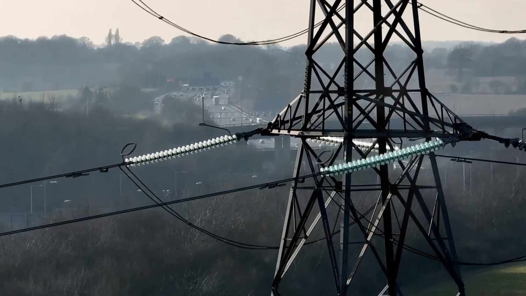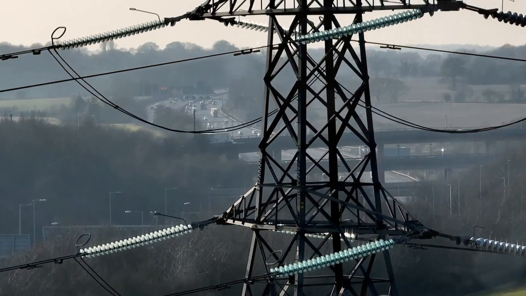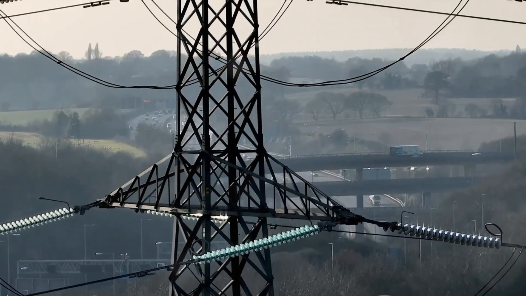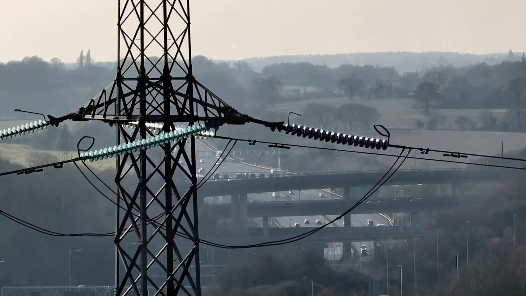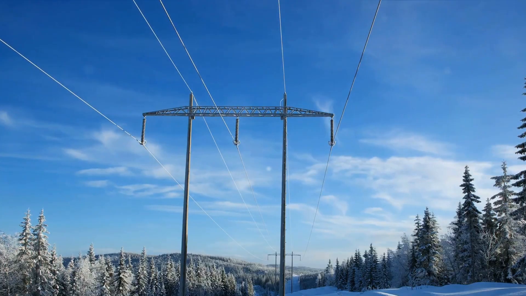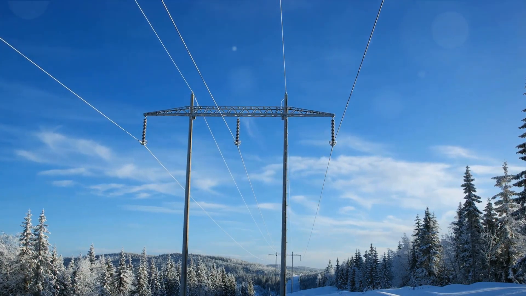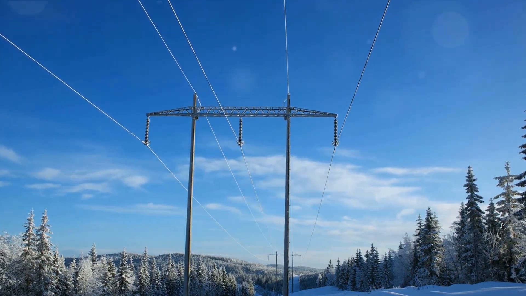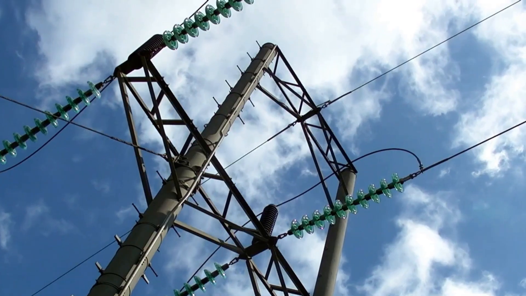Interestingly, when DC or direct current flows through the conductor, the currents are evenly distributed across the conductor's cross-section area. This uniform distribution is due to absence of flux linkage, which means the proximity effect does not occur on the conductor.